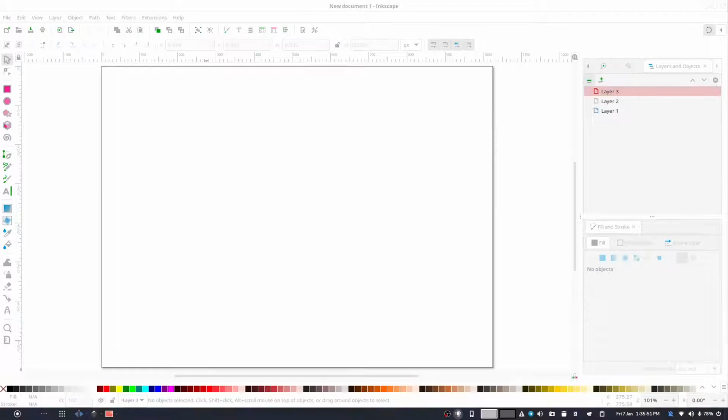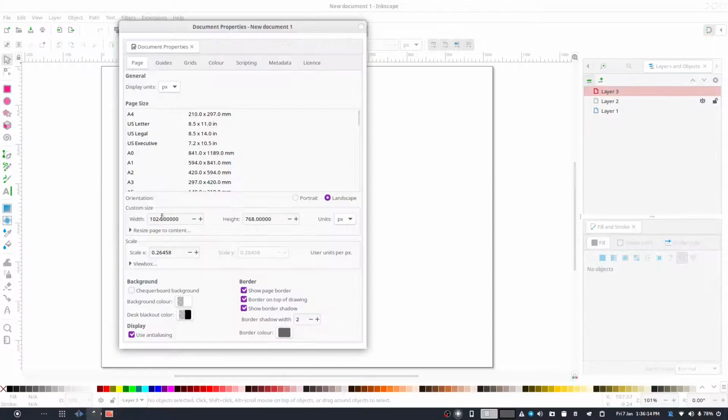As you can see, I have the default Inkscape canvas open, and my setup has a default set of 3 layers. You can add more layers if you need them, but I typically start with 3, and for this tutorial that's a good number to work with. Also, we're going to be changing our canvas size, so open properties, and instead of a width of say 1024 by 768, you want a square. In this case, a good size is about 1024 by 1024 pixels.